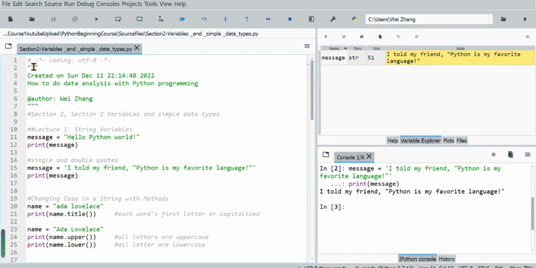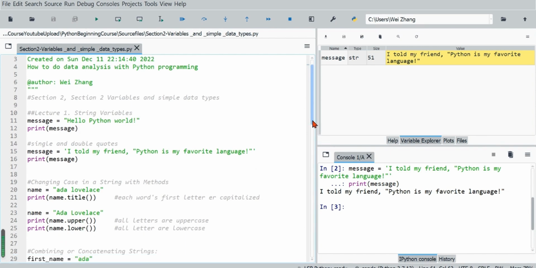Please note that we use the hash symbol here for comments, so this line is a comment. It is not a command line, just a comment. And if we want to comment more than one line at the same time, we use triple double quotes here and triple double quotes here. So between these two lines, there are 4 lines that are all comments.